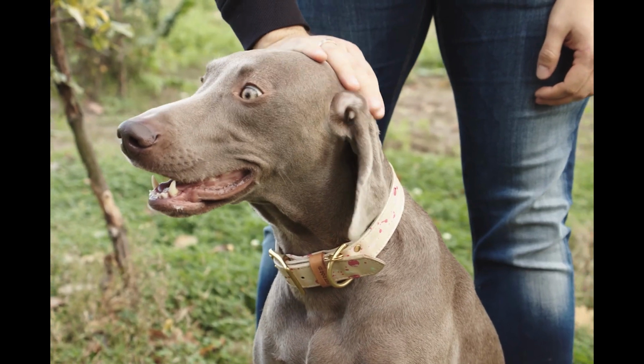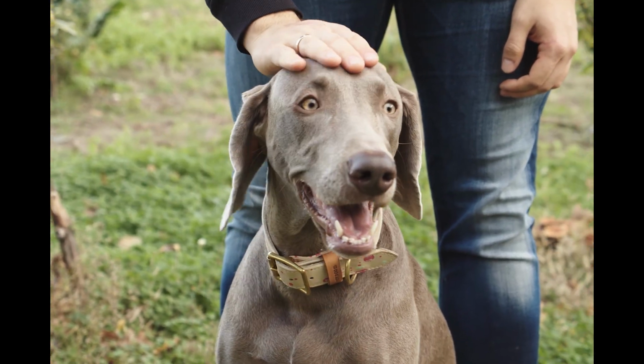There is a risk to any procedure performed under anesthesia. I have additional training in veterinary dentistry. We've had an anesthesiologist come in and consult with us on our protocols. We are taking steps to minimize those risks and feel that the small chance of there being a bad outcome for your pet is far outweighed by the benefit of addressing dental disease early.